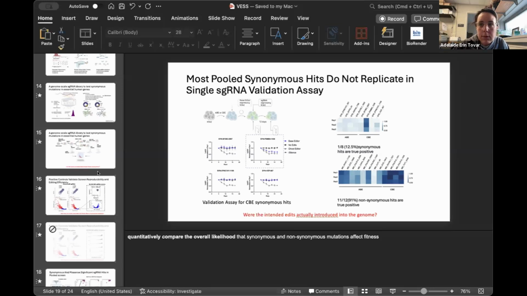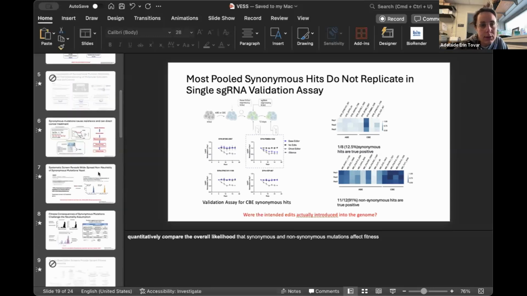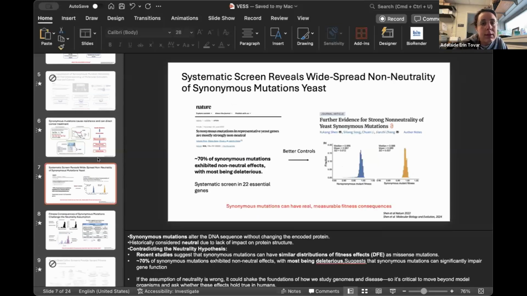Great. So I guess I have a question. Have you looked back at the yeast data to see whether there are patterns in the synonymous mutations that they're testing? Like, in line with the previous two questions, are there mechanisms that might explain the really stark differences in results that you see?